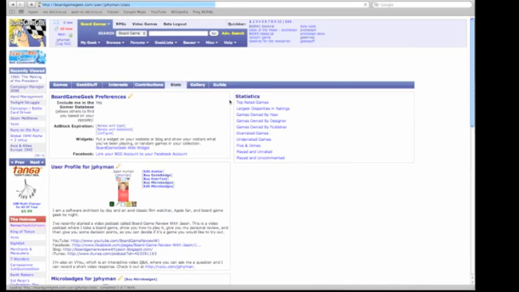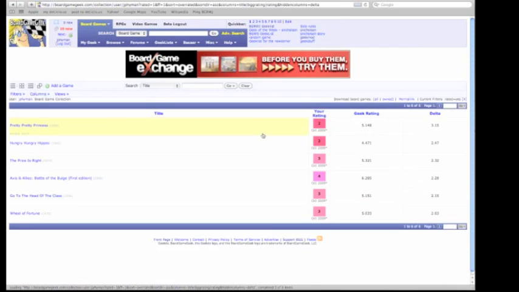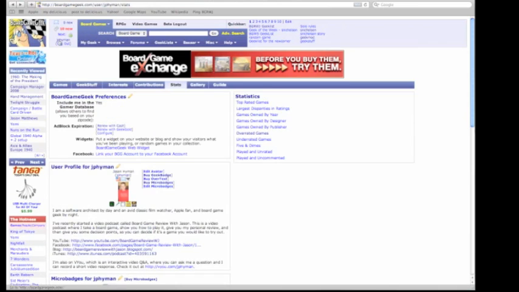Statistics tab, again, same information on the left, but over here on the right is where you can get some reports on statistics, like your top rated games or your overrated games. For example, overrated games are where your rating is significantly below or above the average Geek rating. So maybe you need to go look at that and maybe it's a mistake, or you truly feel like that change is justified in your opinion.